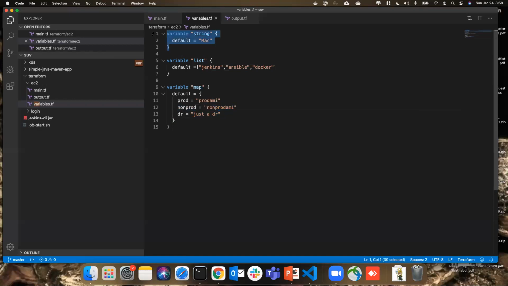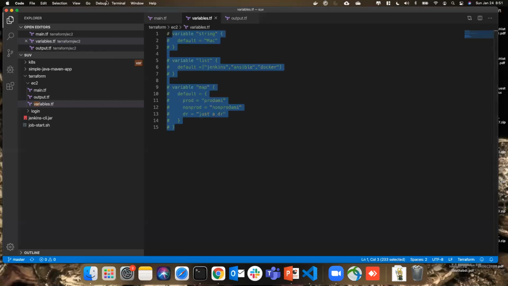So remember, a string is used when you have just one key value. This is a list. If you want to use a list, you call list of 0 for this purpose, list of 1 for this purpose, list of 2 for this purpose. The map is like key value pairs. You want to call key and the value, key and the value, key and the value. This is how you mention. I'll just comment this so that you guys can refer to it later.